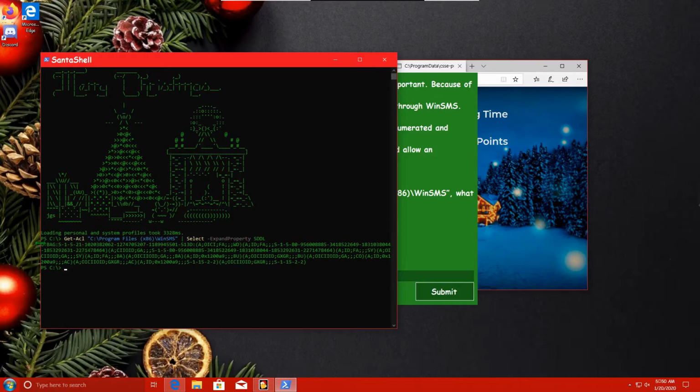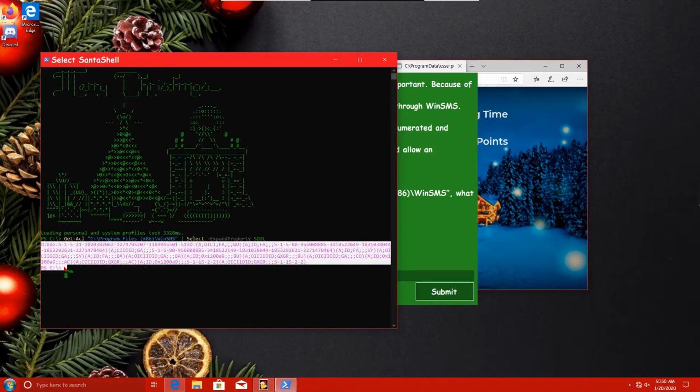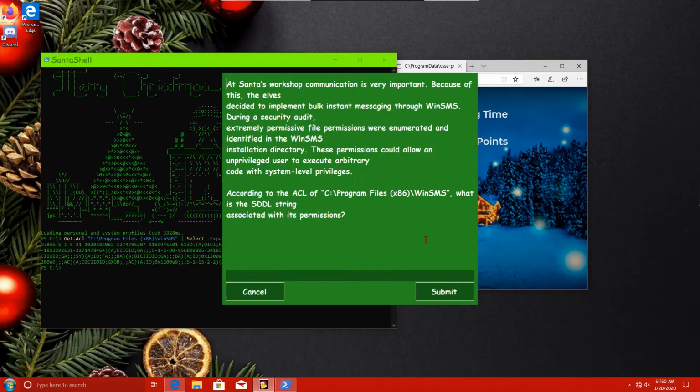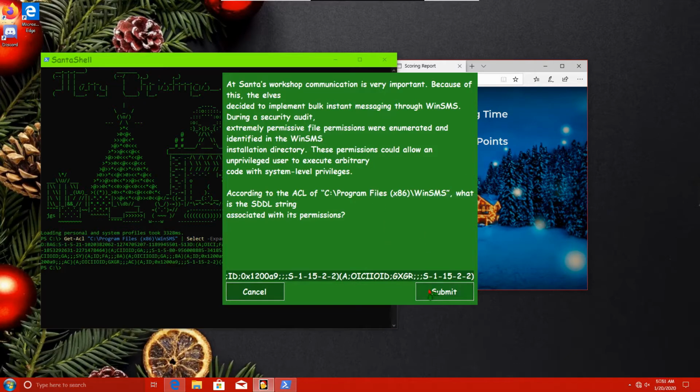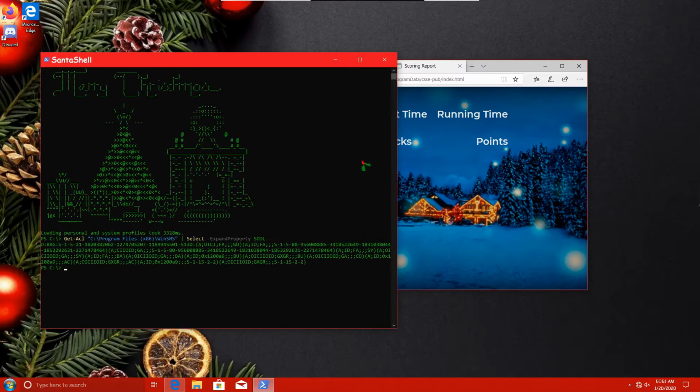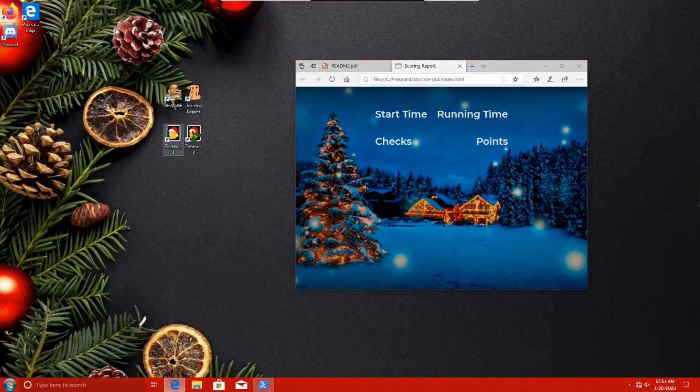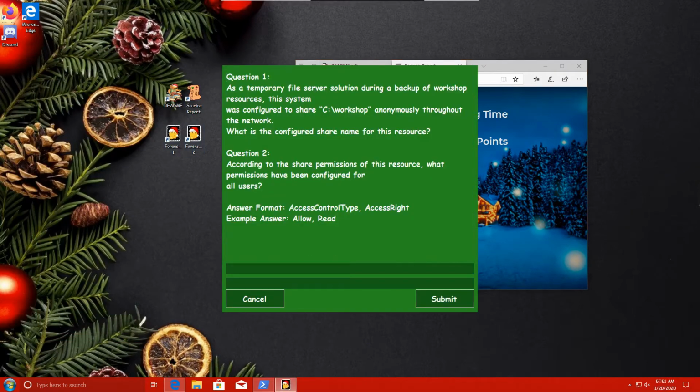And everything here shown is the SDDL string. All we need to do is copy it and paste it as our answer, and submit that question.